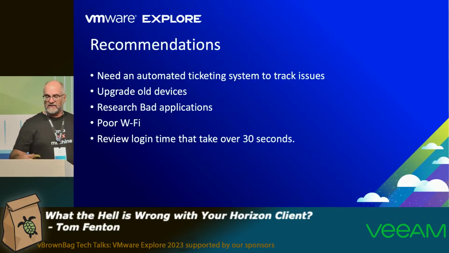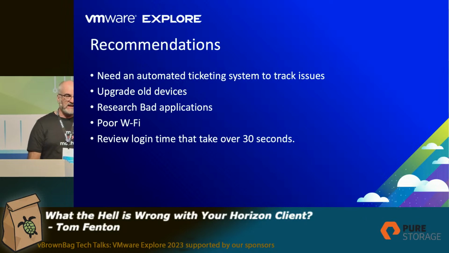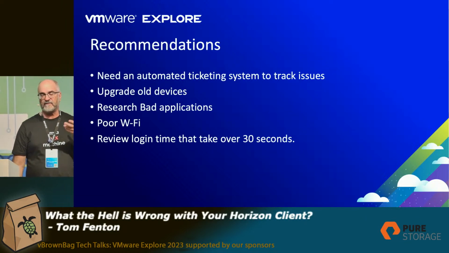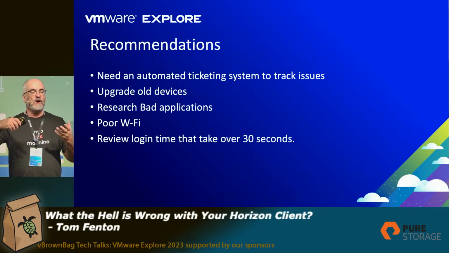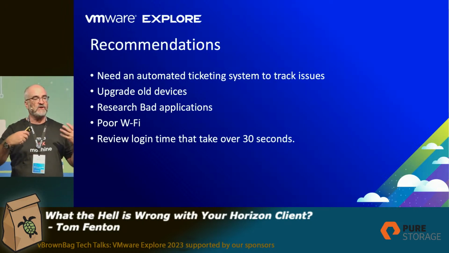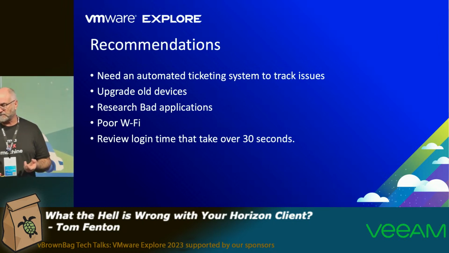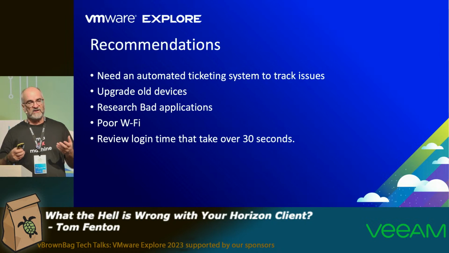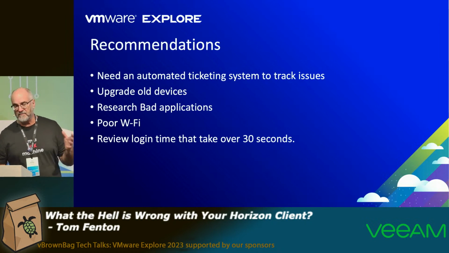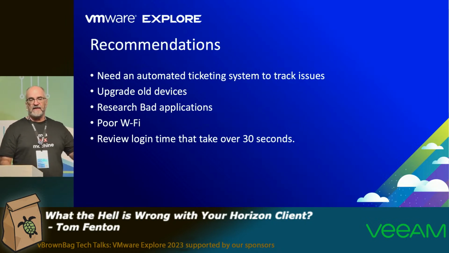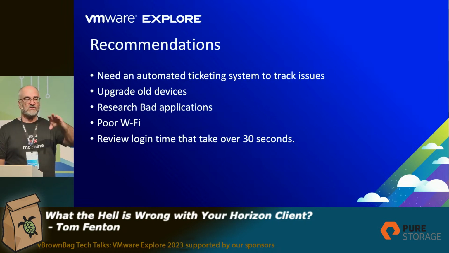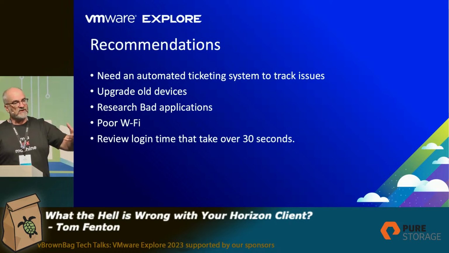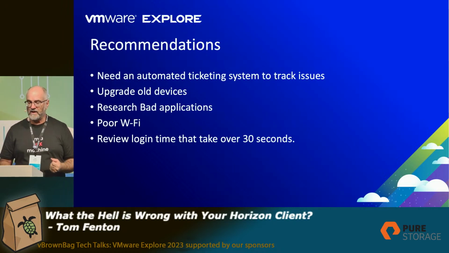So recommendations. The first thing they needed to do is get some kind of an automated ticket system to track these devices. They didn't know they were having all these problems until we went in there and analyzed them. They definitely needed to upgrade some old devices. Just this small block of devices was causing big headaches for them. They looked at those 3 bad applications that were causing all the problems, and they were able to fix them. Again, a lot of calls went away.